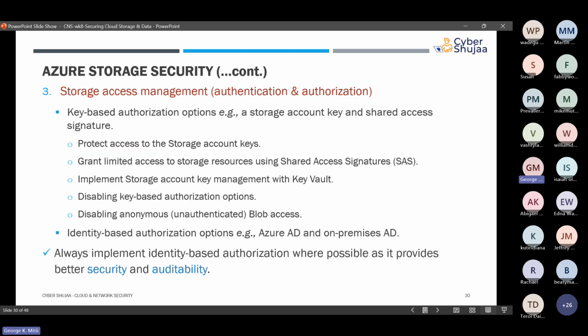So you can create a user, for instance user one, and say that this user one has read access to your storage service. You can create another user, user two, and say that user two has read plus write privilege or role assignment that they can use on this storage service.